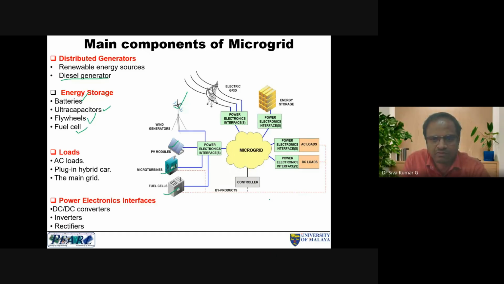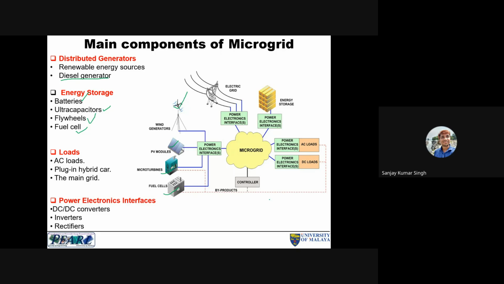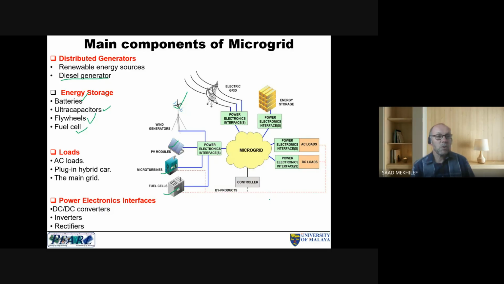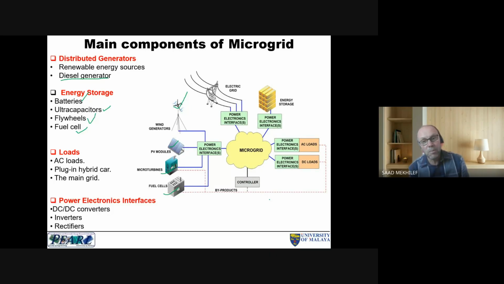Power electronic interfaces. Yes. For all of this to work, you need the power electronics interface. Why do we need the power electronics? Any idea? For power conversion. Yes, power conversion, because we have different sources. Some sources are AC, some are DC. Some loads are AC, some are DC. Some of them operate at different frequencies. So you need the power electronics. The power electronics is a very important component here.